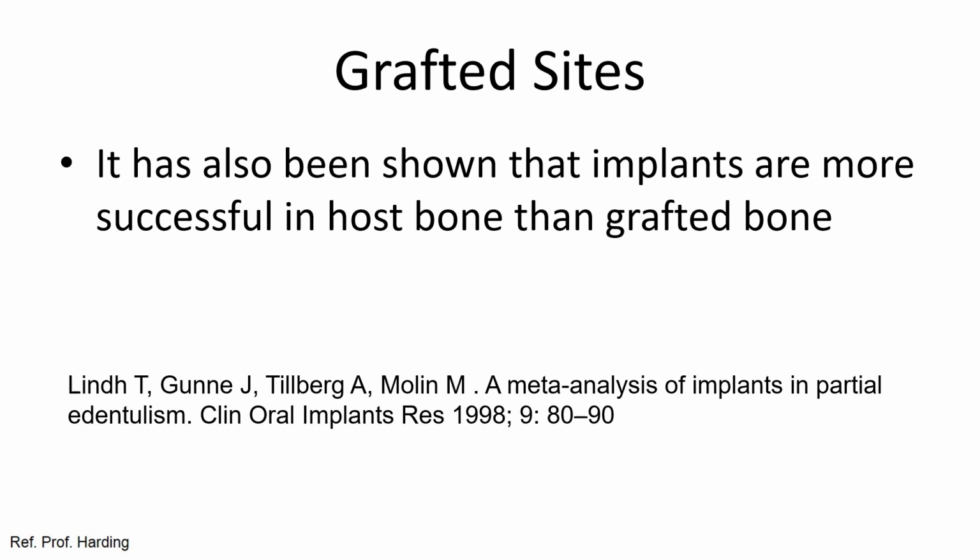Grafted sites. As I've said before, it has been shown that implants are more successful in host bone than in grafted bone, and this has been shown in numerous studies. And again, many clinicians think that bone is easy to graft, easy to regenerate, easy to produce, whereas in fact the opposite is entirely true. It's very difficult, it's very unpredictable, and when you do produce the bone, it's been shown to produce less successful outcomes or treatment outcomes in implant dentistry than the patient's own bone.